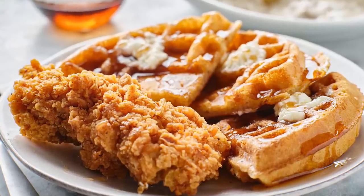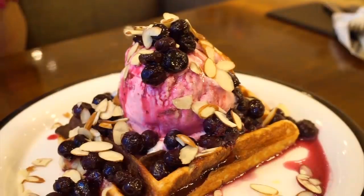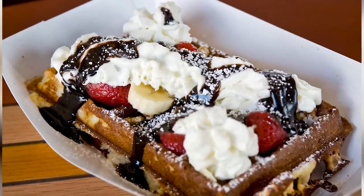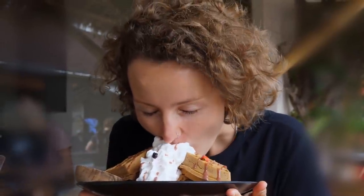Of course, there's always the iconic chicken and waffles, which is an entree served at brunches and dinners alike. But you don't have to stop there. What about waffles for dessert? More and more, dessert spots are serving delectable dessert waffles topped with fruit, chocolate, whipped cream, sprinkles, and sweet sauces. After all, a waffle is basically just a cake anyway.